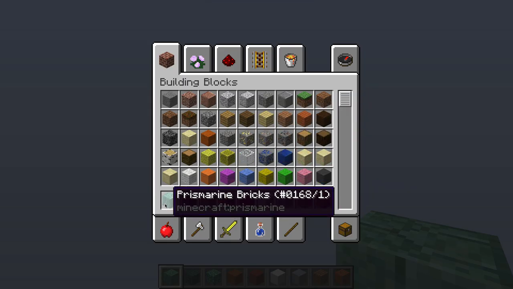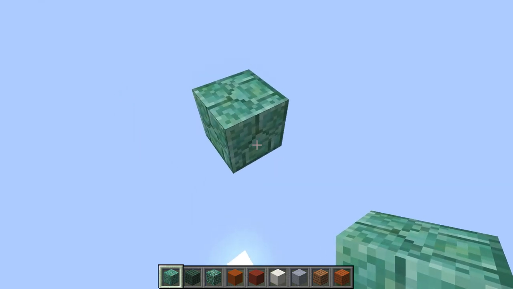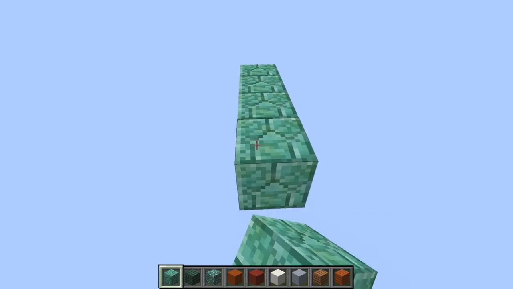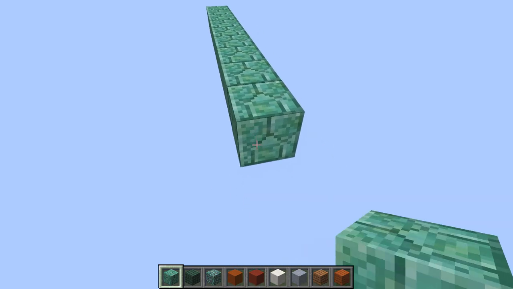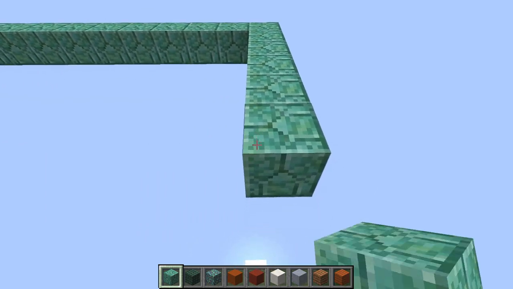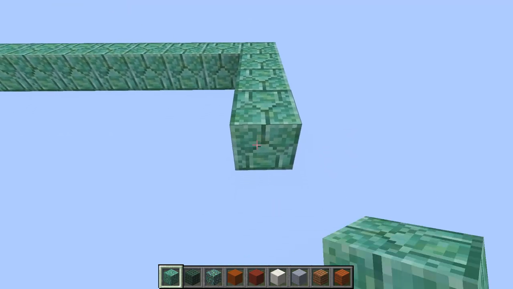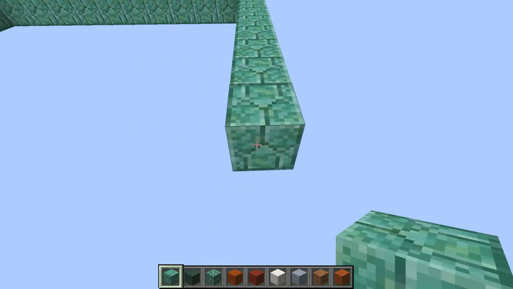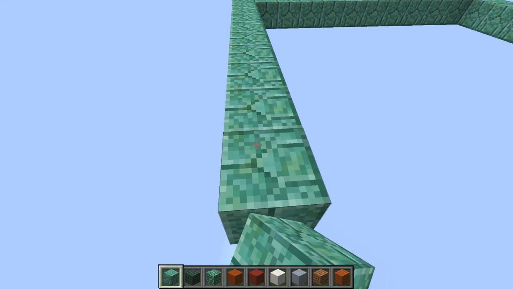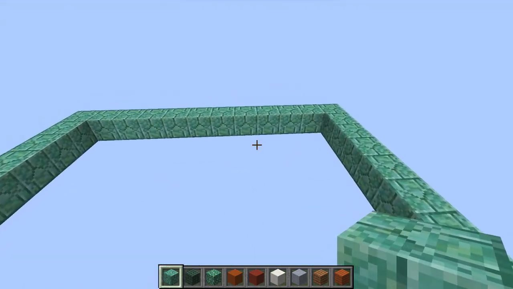Prismarine bricks. So what we're going to want to do is make a 12 by 12 square. We got one here, we're going to go 2, 3, 4, 5, 6, 7, 8, 9, 10, 11, 12. And then just connect these two together, like so. And you're going to want to go ahead and fill this in.